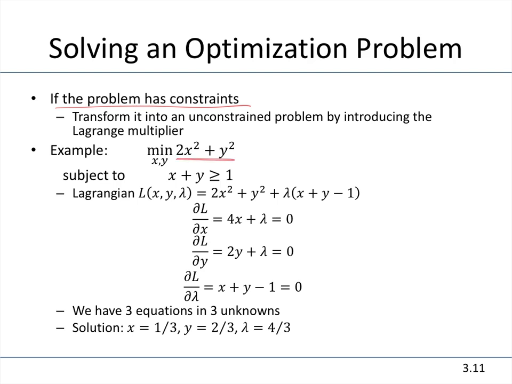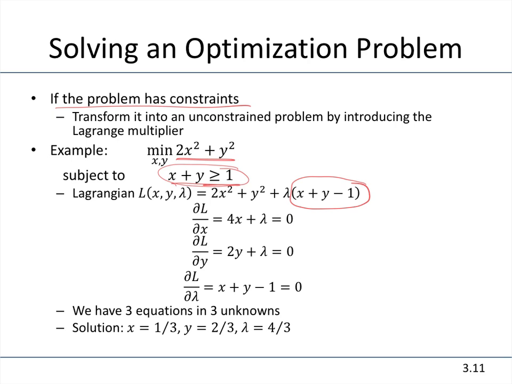So for example, this is a problem with a constraint. This is a quadratic function. We know a quadratic function is always convex, convex in x and convex in y. So there is no issue. However, how can we deal with this constraint? Lagrange is one of the scientists who said that I can convert the constrained optimization into an unconstrained optimization by adding this constraint to be part of the objective.